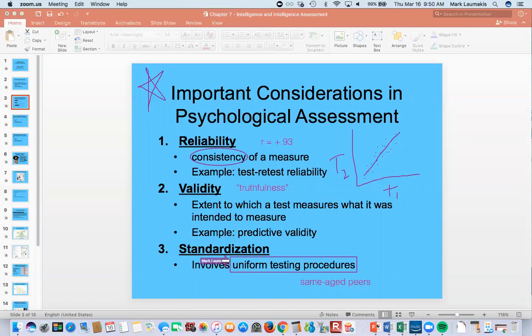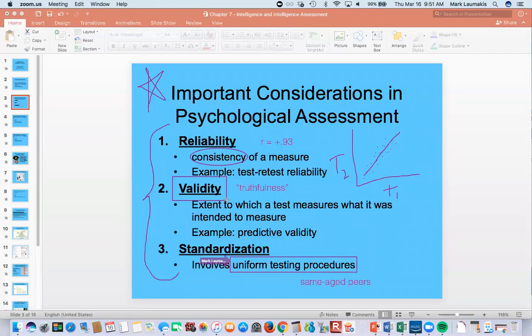Does that make sense? So these three things are necessary, whether we're talking about developing an intelligence test like we're talking about now, or later in part 3 of our course when we talk about personality assessment. One of the big sticking points and stumbling blocks, honestly, for some of the measures of personality is going to be around validity, okay? Is this test really measuring personality, or is it maybe measuring something else? Okay, that's what we've got going on here in terms of these considerations. Any questions about those three? Any of that not make sense?